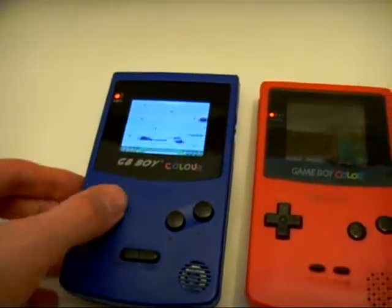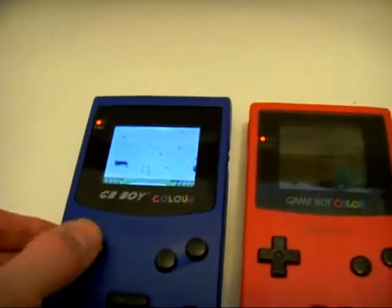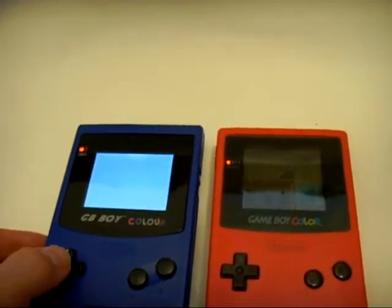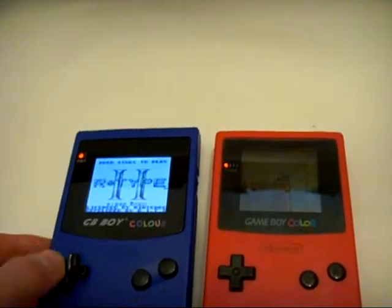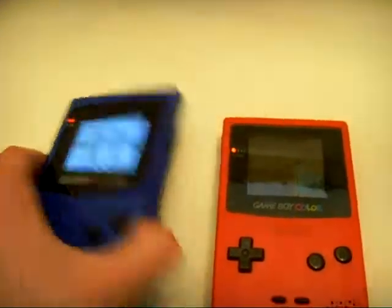But the D-pad on this one is a bit stiff. And if you're gonna play a shooter like this one, like R-Type 2, it's gonna be a strain on your thumb. Maybe you can replace the internal rubber here. I haven't looked into how it looks inside. I do have the battery hatch for it too.